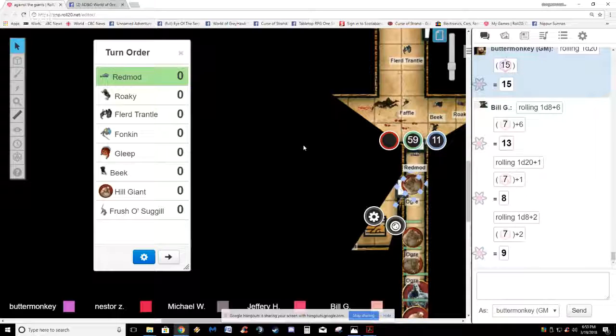Okay. And you get 3 attacks this round. No, you get 2 attacks a round. Yeah, 8 times 3. Go ahead. Ow. So that's 24 damage for the first hit.